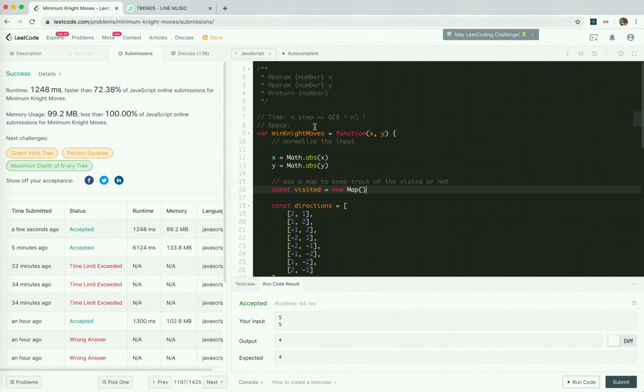Because we only took the top right area, so it's something like this. Of course, suppose x, y are non-negative.